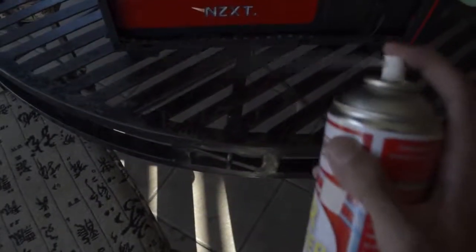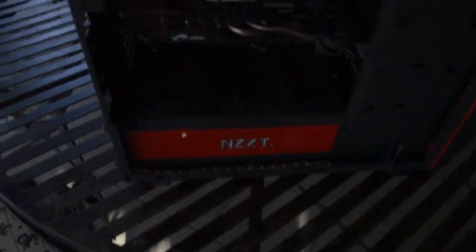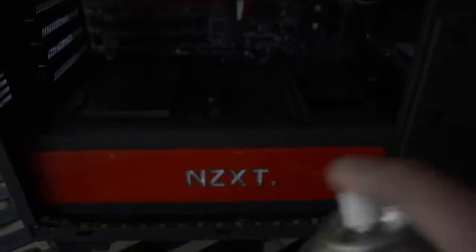Now basically what this does is just compressed air. If you angle it too much down it will spray water like you can see, but this helps to get out most of the dust. So you can just lightly go over. We're just going to focus. It's probably going to be dark as all hell in here because I'm not setting the settings, but basically I just give it a once over like this to get off all the loose dust by the vents.